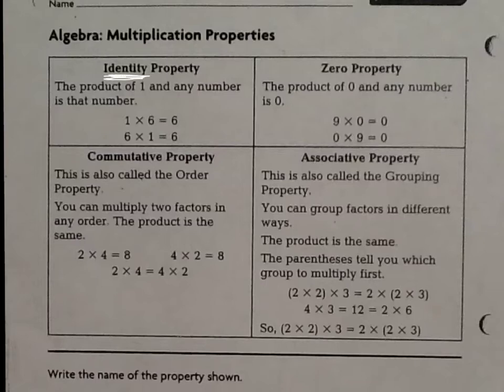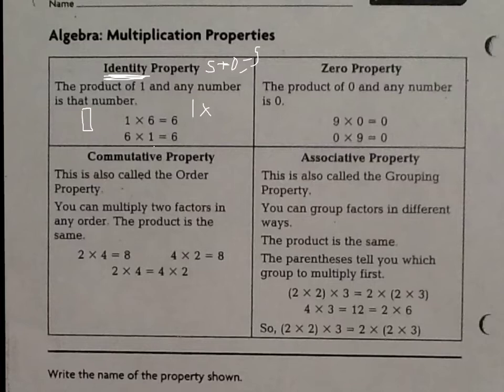Now remember, the identity property for addition was anything plus a number, let's say 5 plus 0 equals that number, 5, right? Well, the identity property for multiplication is different. There's not a 0 in it, it's a 1. So 1 times 6 equals 6, and 6 times 1 equals 6. So anything times 1 is going to equal that number. So like our mirror, where the 0 is our mirror, now we have a long straight mirror. So think of it as the mirror property, but now the mirror is long and straight like the number 1. So the identity property now is with 1 instead of 0.